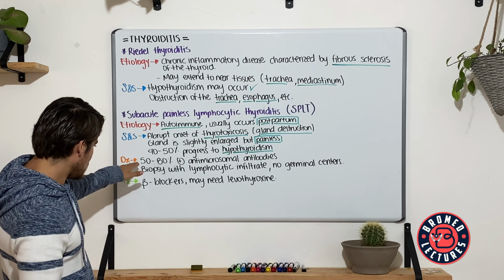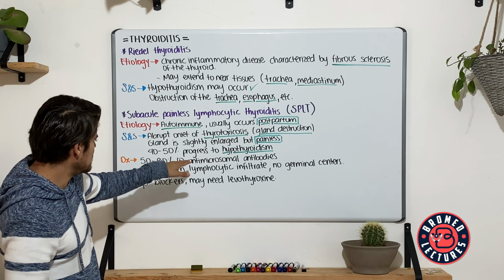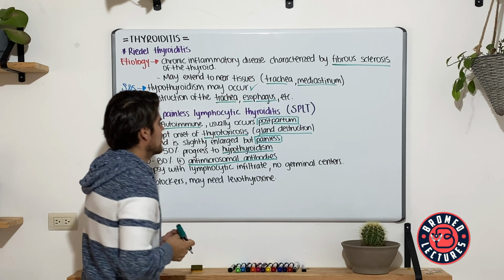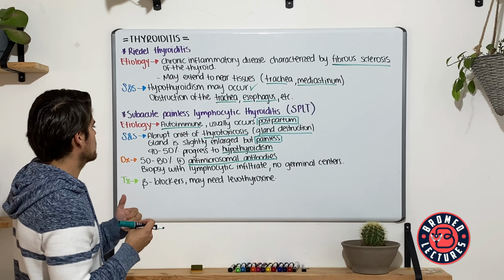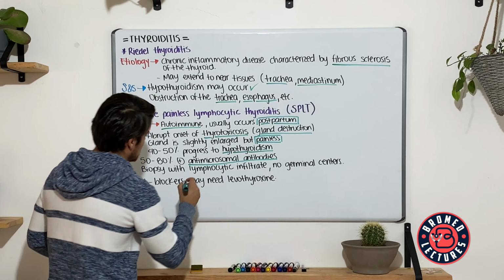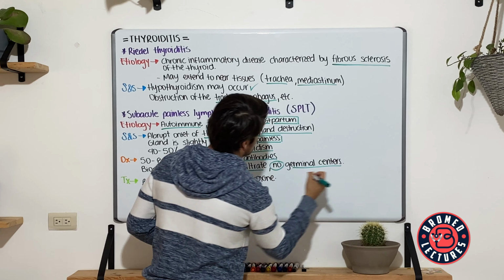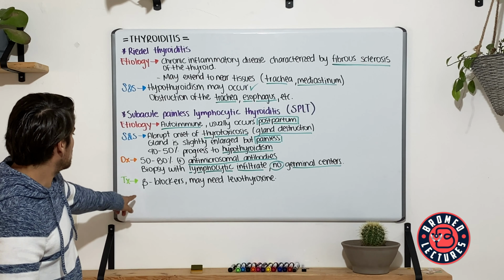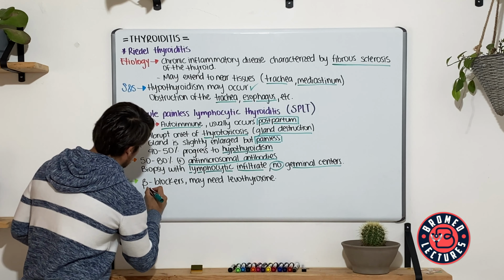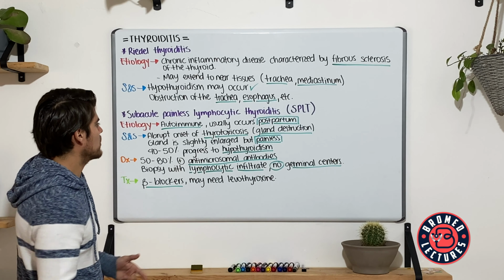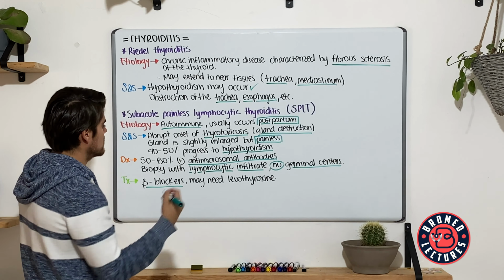So around 50 to 80% of the patients have positive antimicrosomal antibodies, and this may lead you to think that it is in some way very related to Hashimoto, right? But in the biopsy, you will see lymphocytic infiltrate, as with Hashimoto, but this one has no germinal centers, okay? So it is like a Hashimoto, but not well developed in these glands. And now the treatment goes for the beta blockade if the patient develops a hyperthyroid state, and these patients, as half of them progress to hypothyroidism, may need replacement of the hormone, okay?